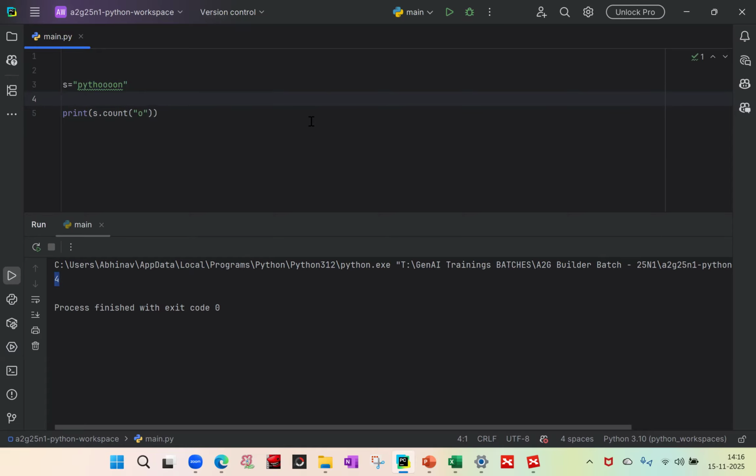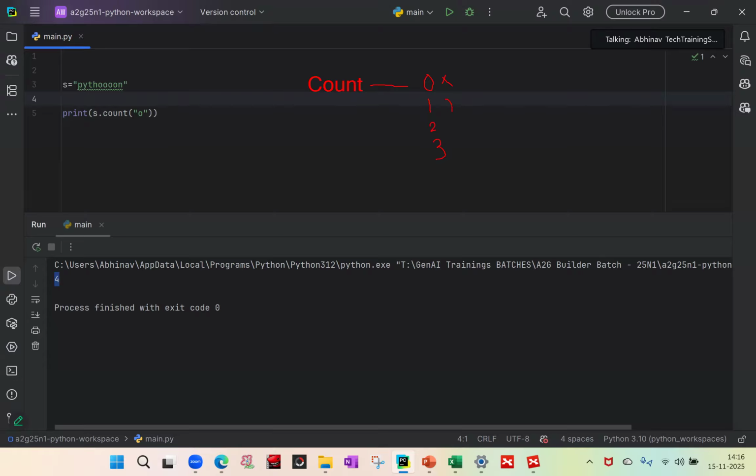Now, if I'm talking about count, the number of parameters or arguments you can pass here: it can have 0 arguments, which is not possible here. We can have 1 argument, 2 arguments, or 3 arguments.